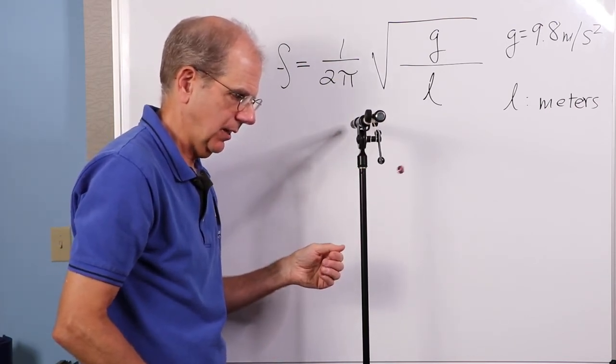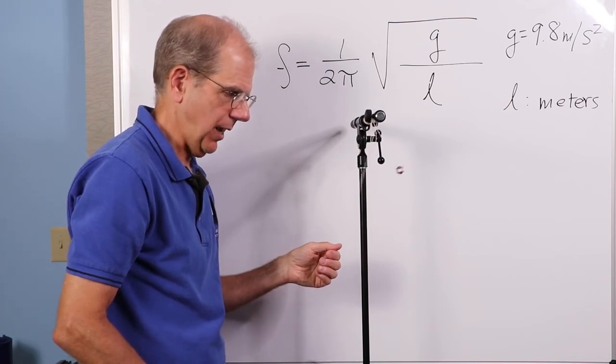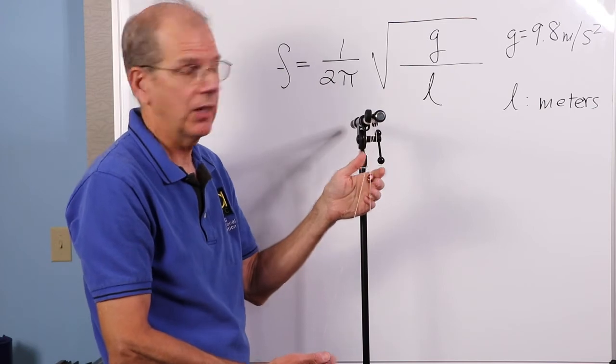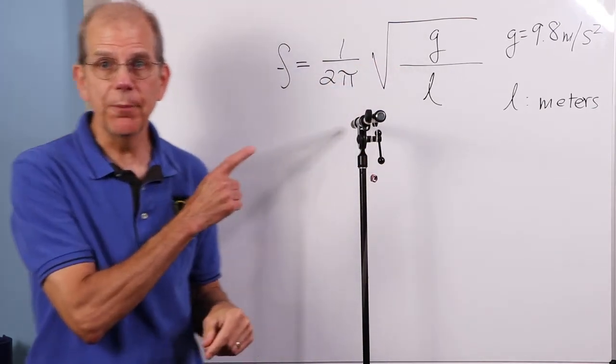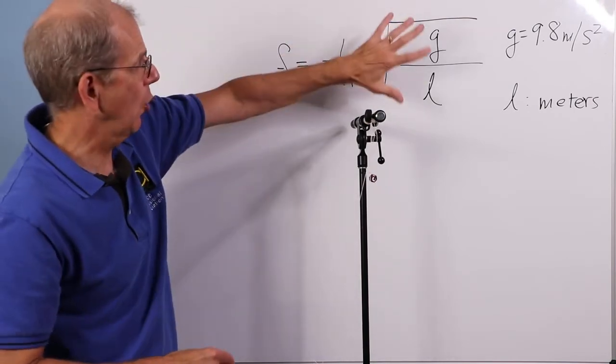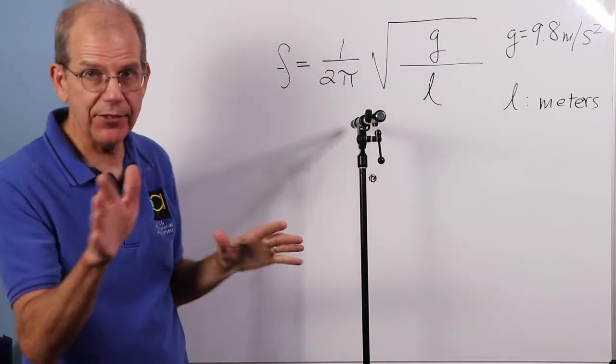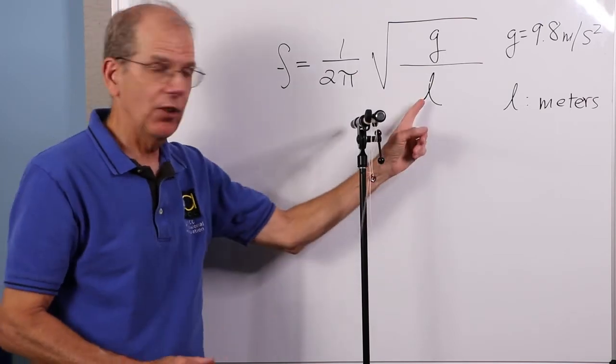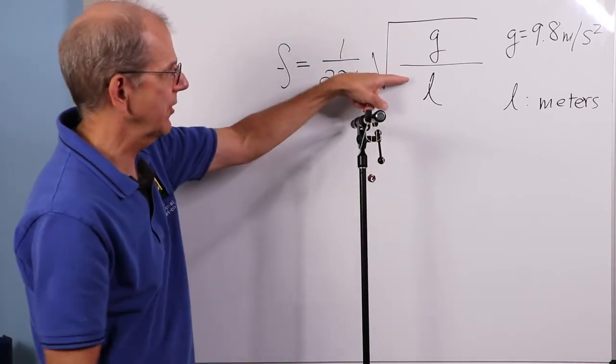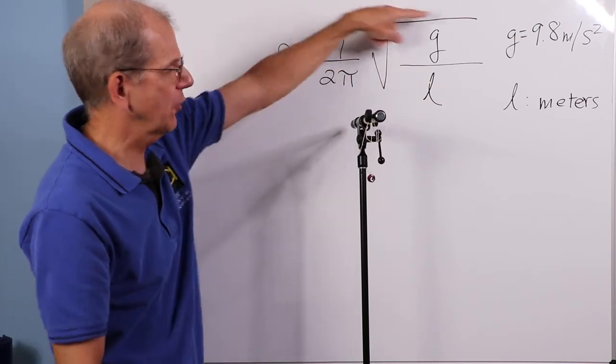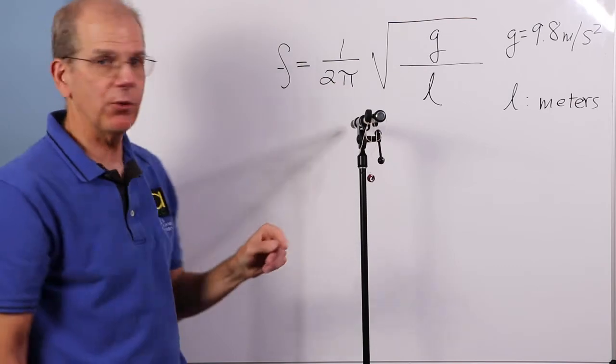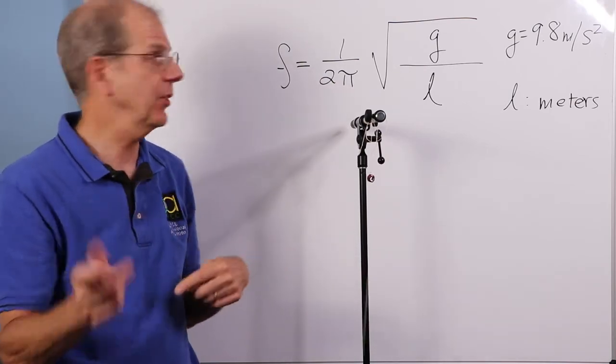Back. Back. Back. Back. Right. So it actually works. So we know the system is, in fact, behaving according to this equation. The mass did not make any difference. It's the length which makes the difference. The longer it is, the slower it is. That's the reciprocal part. And we see the square root in that we multiply this by four, and yet there's only a factor of two change in the frequency or the period.